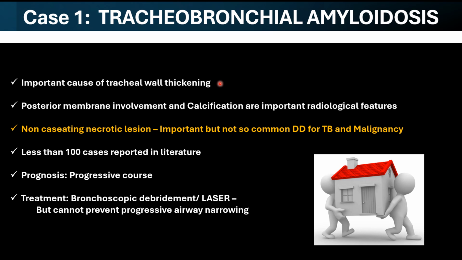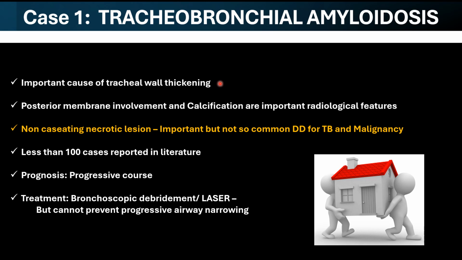Unless this particular thing is raised by the radiologist, the pathologist might not think about doing special stains. In an H&E stain, it will just look like pink and purple colors. So unless you specifically raise amyloidosis, the necessary further evaluation will not be done clinically as well as by the pathologist. So always remember this.